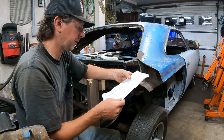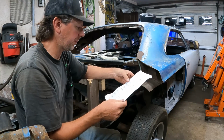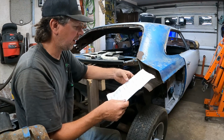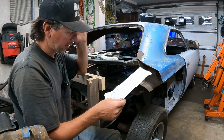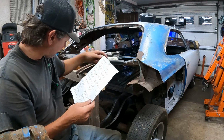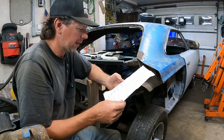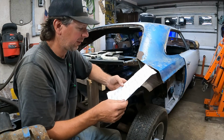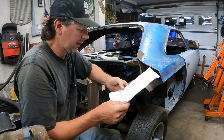I need the '69 tail panel for the taillight panel. That's $500 plus a $25 boxing fee. The rear valance, $250. Rear bumper hangers, $159. Rear cross member is $239 plus a $20 mounting fee. The shock mount here in the frame, I thought I needed that, but I don't. That saves me $300 there, but if you needed to buy one, that's $300.